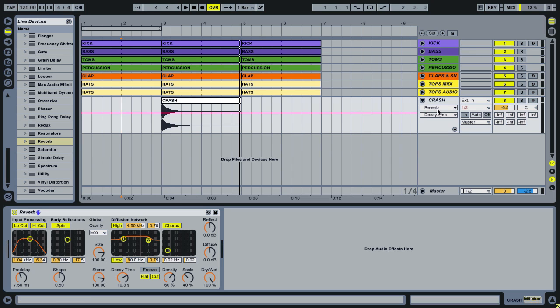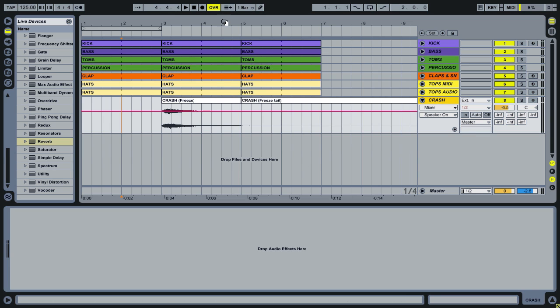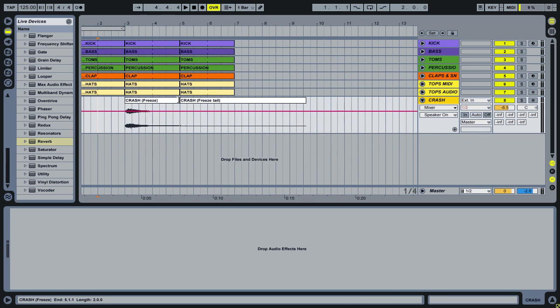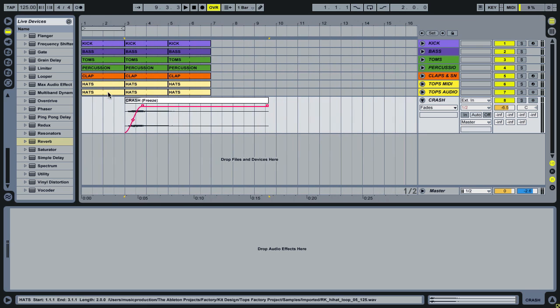So the first thing I'm going to do is actually turn this to audio. So we can right click, freeze the track, flatten the track, and we'll get the exact sound that we had there changed to audio. So essentially just the reverb. And then what I'm going to do is Command Alt F, and that will bring up the fades. And you can see as I move this, it's changing the wave shapes. You can visually see what you're doing here as well. And I just want it to wash in like that. So let's have a listen now.